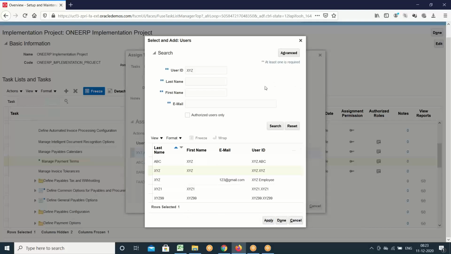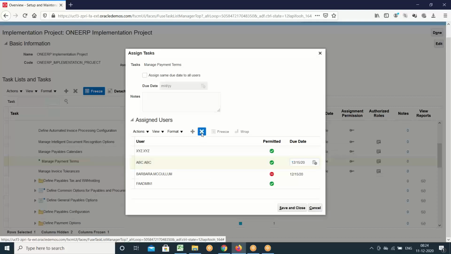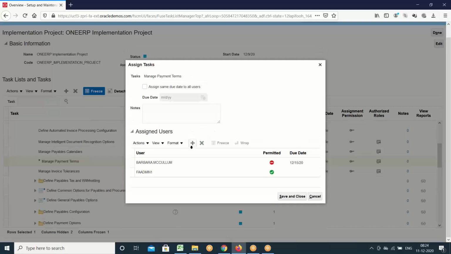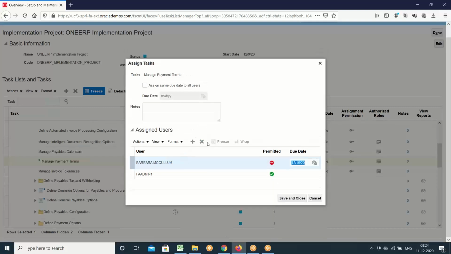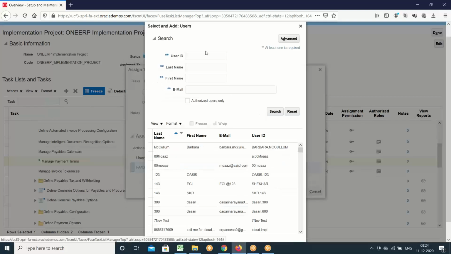What the payment terms are and all, we'll understand very soon, but just for our understanding purpose. This is how you can assign. Other users' assignments you can remove. Say remove. The first one is also deleted. No issues. Just add any user XYZ.